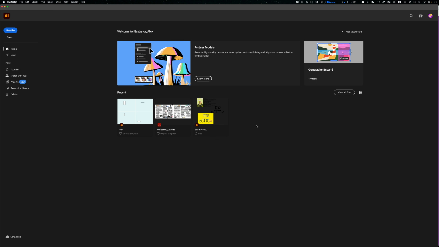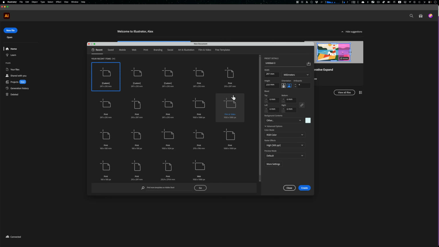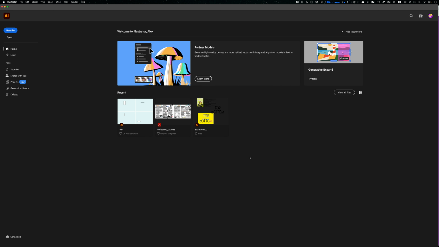Illustrator has for a while been able to do multiple pages, but they're called artboards. So if I do a new document, at whatever page size, I've done A4 landscape, and there on the right we have artboards. I can also give them a background color, or I can make them transparent or black or white. I'll give them a light blue and click on create.